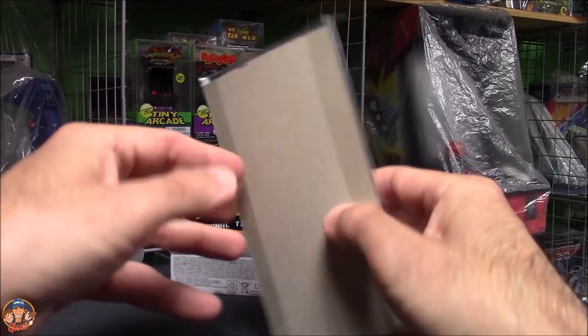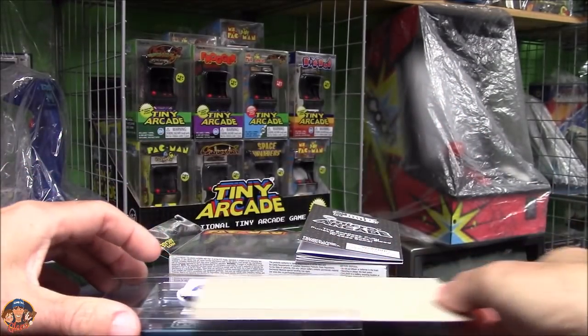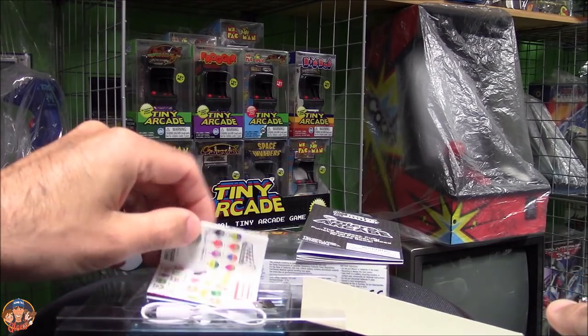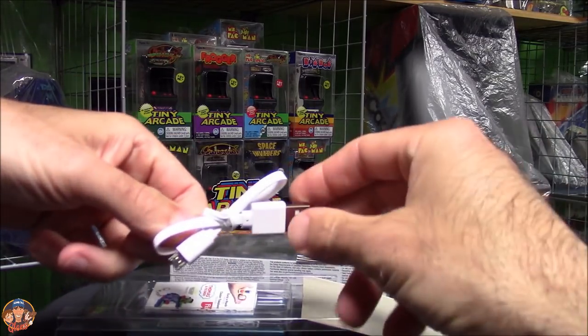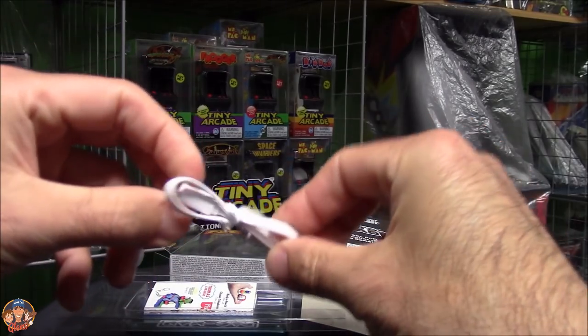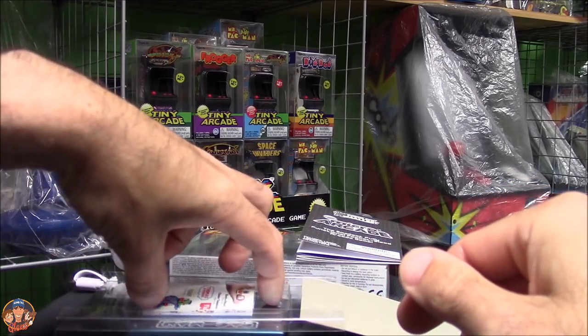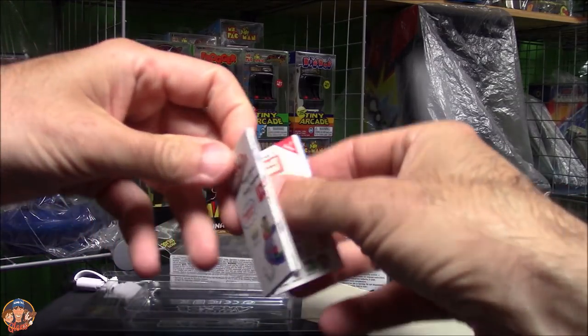And let's see here, it looks like a little piece of cardboard we slide off the back here. Here we go. And here is our little micro charging cable. And it's a flat cable, which is kind of nice. It's not too long, but should be acceptable to get a charge. If not, I'm sure you have a ton of cell phone charging cables.